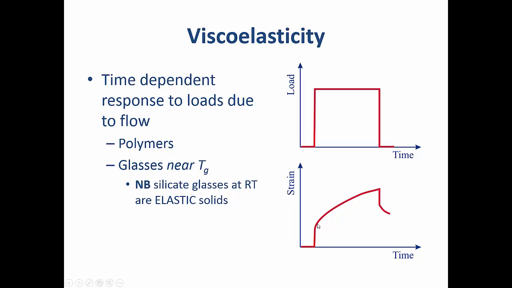There'll be an instantaneous elastic response, then a flow based response, then when we remove the load there's an instantaneous elastic response, and then we start to see a flow based response. So essentially we don't reproduce the top hat that we see in the original loading due to these viscoelastic effects.